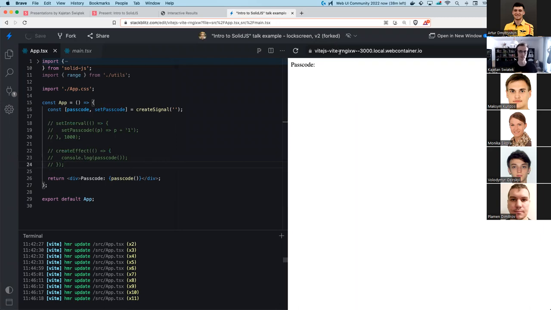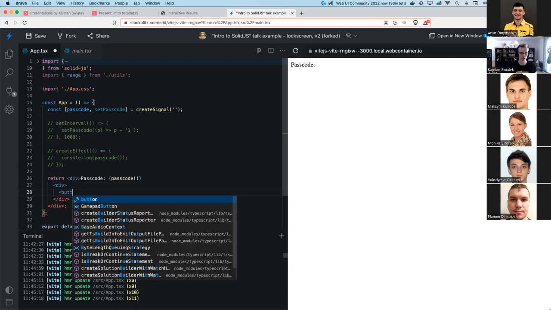Okay, so I think we don't need this anymore. Let's just comment this out because it's not useful for our purpose. And right now we can go to the part where we create the UI for our application. There are a couple of ways you can approach it. What I'd like to start with is to create another div, like a container div for our buttons. And yes, I know that nesting multiple layers of divs is often considered bad practice, but just bear with me for the purpose of this presentation.